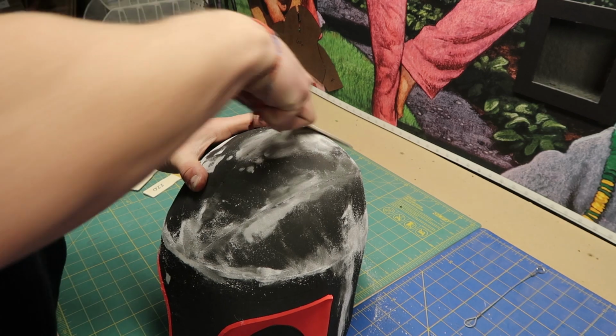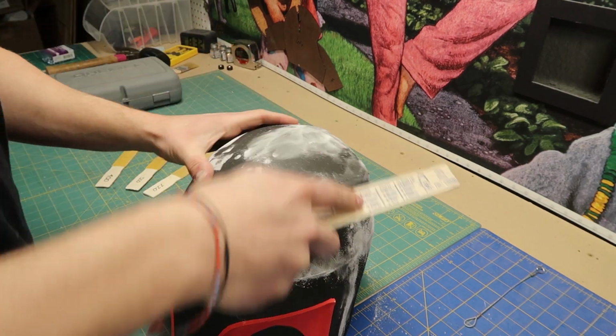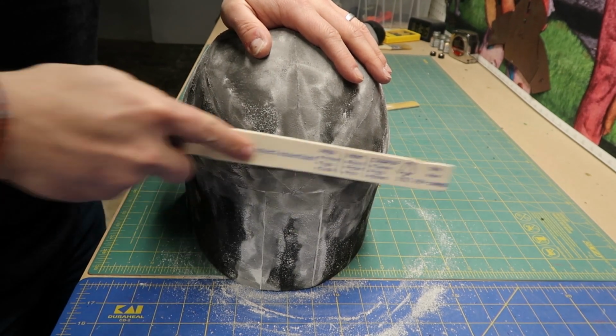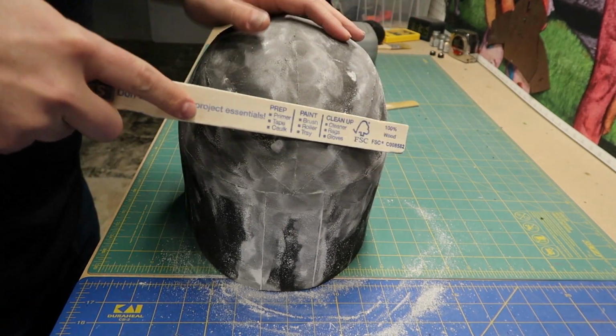A decent amount of spackle and some sanding were done to touch up the parts that weren't as smooth as they could be. This step should have been done way later, but I got ahead of myself.